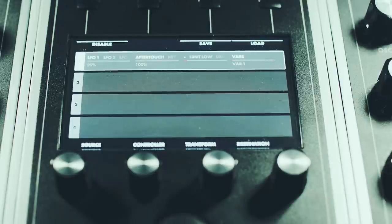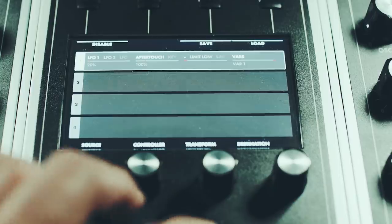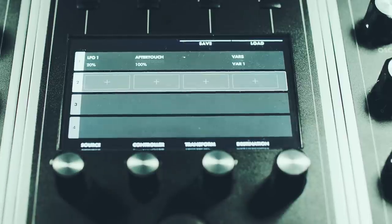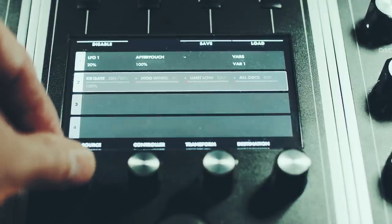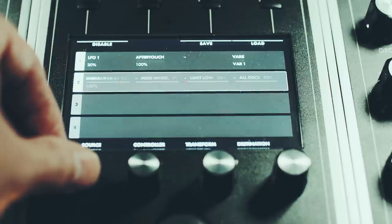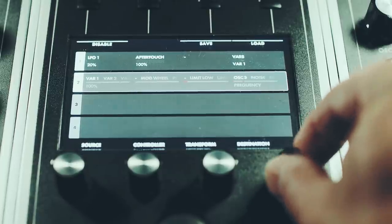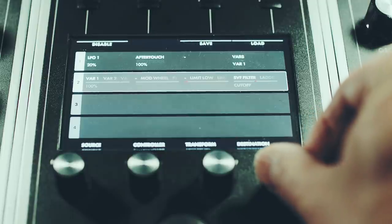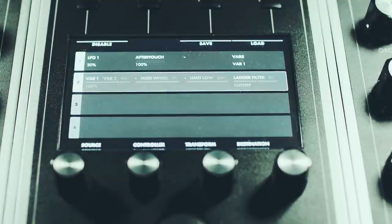So once we've done that, we don't actually have any modulation going on at all, because we haven't specified the destination of our filter cutoff yet. Now what we can do in our next row of our matrix is choose that variable as our source. It's in here somewhere, towards the end, presumably. There we go. The variables are towards the end. So we're going to choose variable number one as our source. And if we were to just specify the destination of our filter cutoff, like that, we've got two modulation rows equivalent to that first one that I set up.